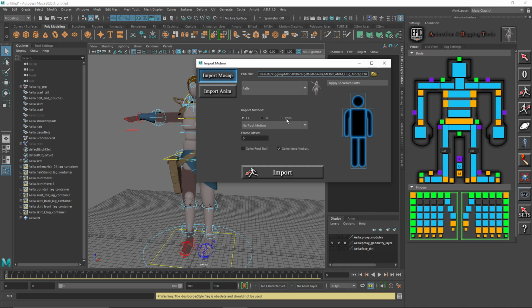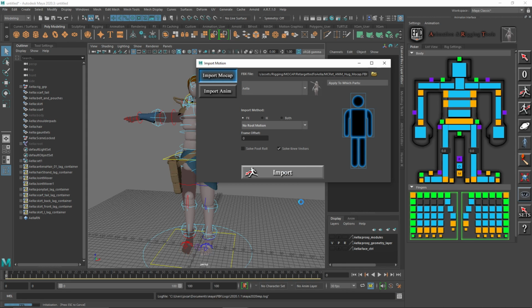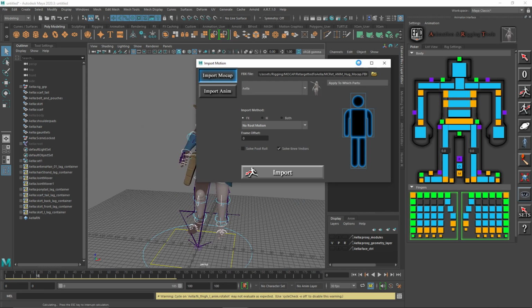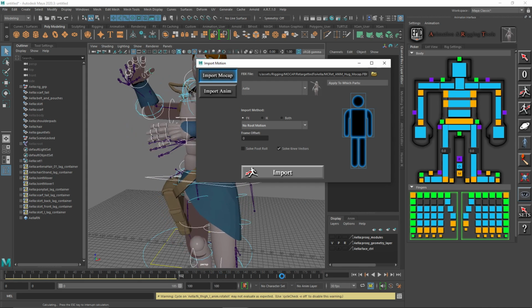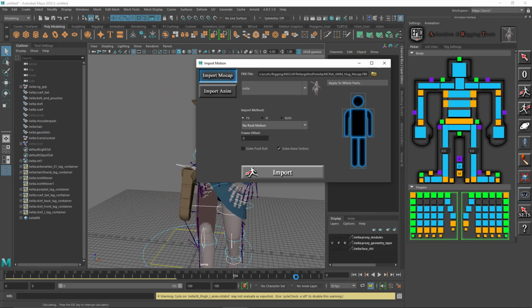Do you want to import to IK and FK, foot roll, etc.? Select the part of the body you want it to import into, and then select Import. It will now solve the mocap and import it in for Ayla. You'll see the slider start running, and once this is done, it typically means the mocap has been properly imported.